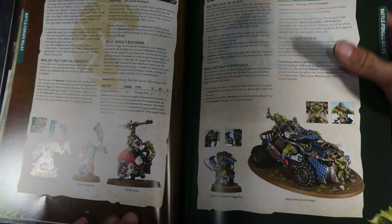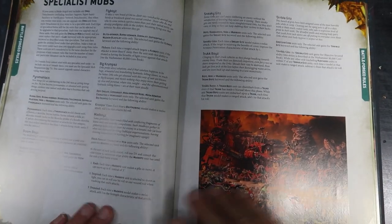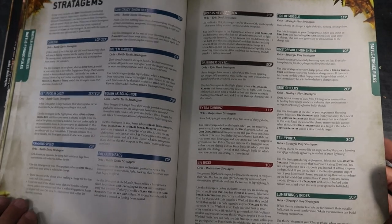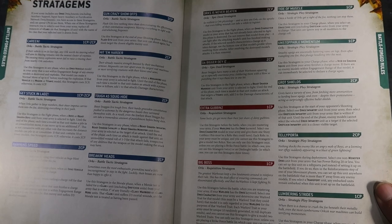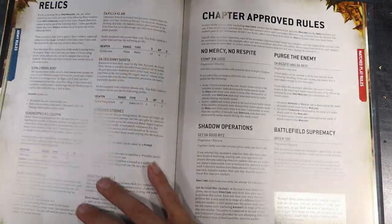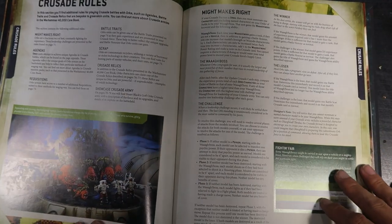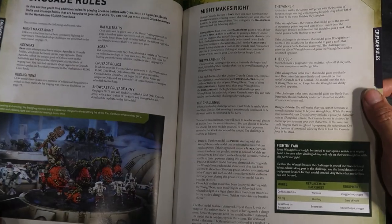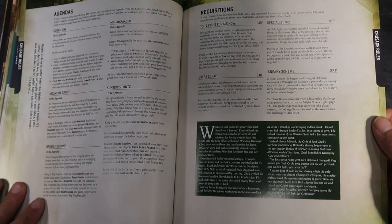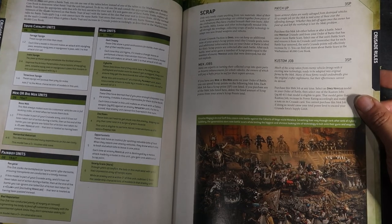Then of course Speed Freaks, Freebooters, Bloodhacks, and specialist mobs — and some jobs. These are the stratagems for the Orcs. I'm going to hold it here so you guys can have a more detailed look. These are the Warlord traits. These are some relics you can use. Honestly, I have no idea what they are because I'm mostly a painter and I don't play the game. I'm just doing this flip-through for all you die-hard Orc players. If you're a painter like me, you can always skip this chapter or just screenshot these areas to use in your games.